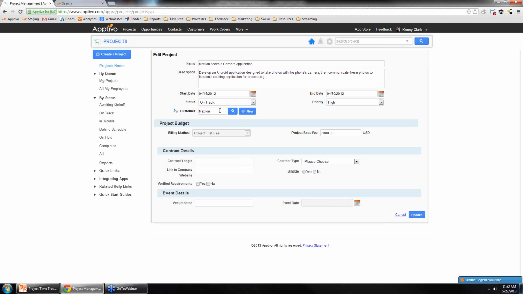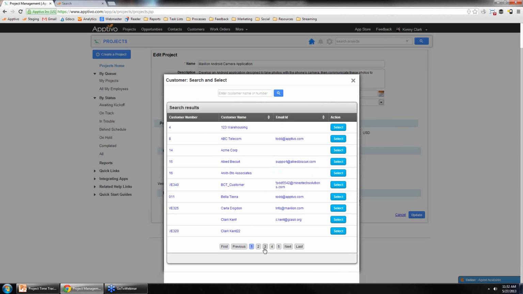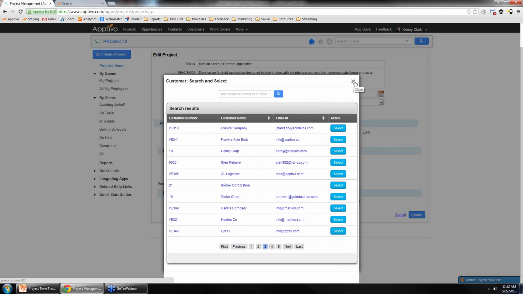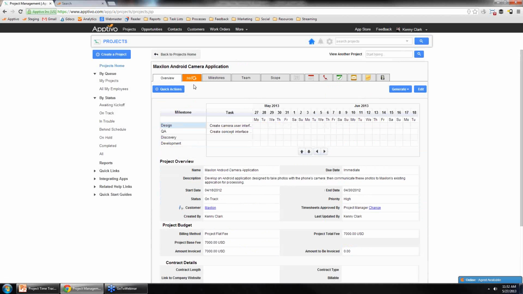We have one app called the Customers app, which is your main customer database. You'll be able to link all of your projects, timesheets, invoices and everything back to the customer. So I can always bring up a complete history of information from that one customer record. I'll show you that in just a minute. You can see right here, if I wanted to link to another customer, I can just search my existing customer database and grab the one that I would like. So that's the Overview tab of the project.